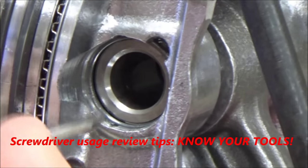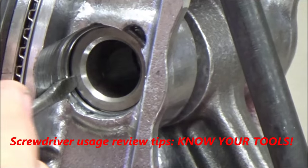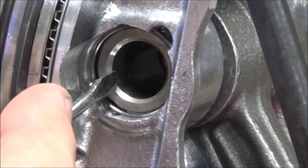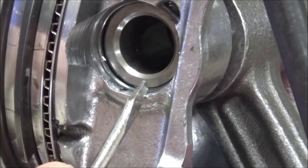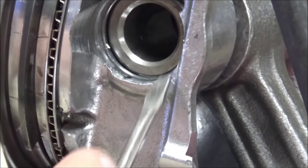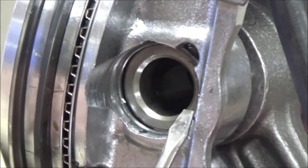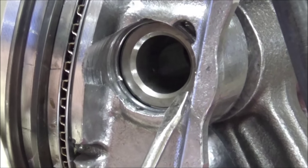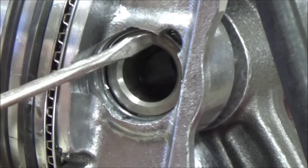I can't stress this enough about the placement of the screwdriver. If we go here, it's always just want to keep flipping, okay? The other thing is, when you go to pry, you can't have this, you'll bend the heck out of the circlip. You need to be like this, and all you're trying to do is get the edge of that clip inside here a little bit. The moment it's inside, push it over, and then it's just like a piston ring gap.